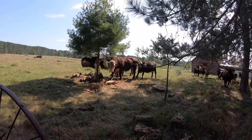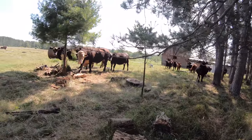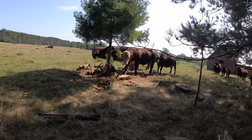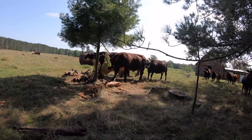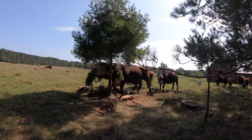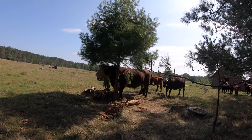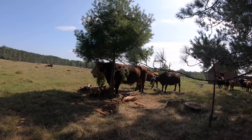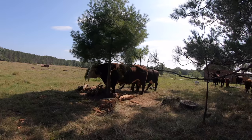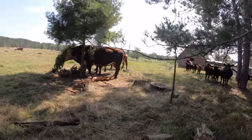God, that thing is just a calf right there. Baby calf. Oh yeah, we just had a new calf too. Don't get close. That thing is staring you down. I know, dude. He's just got no mercy in his eyes. He's using the tree to get the bugs off him. Yeah, that is so cool. God, that's just an amazing animal. And then when we'd be stuck up on the combine with the bulls charging around us, the horses would see it, and they'd come over and rescue us and start kicking the bulls. I would have never thought horses would do that, but they did. They were pretty cool.